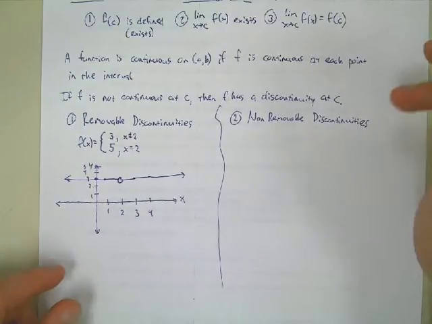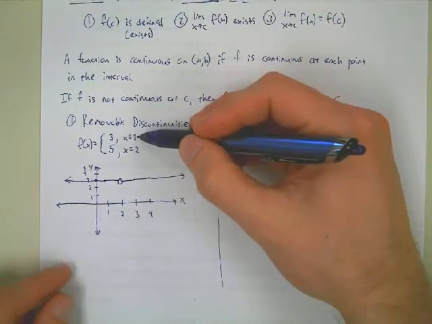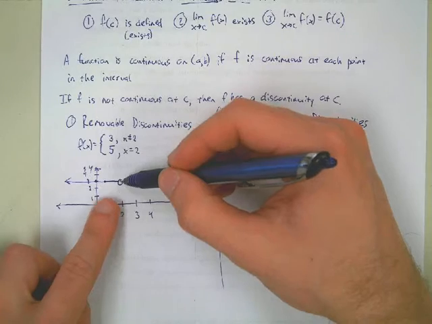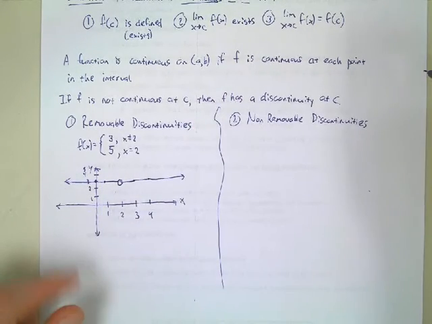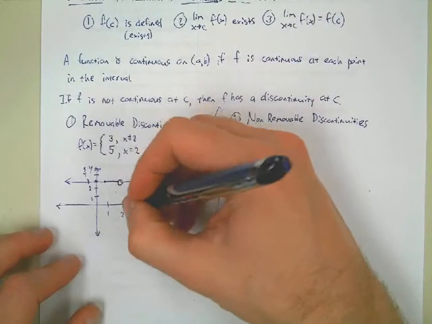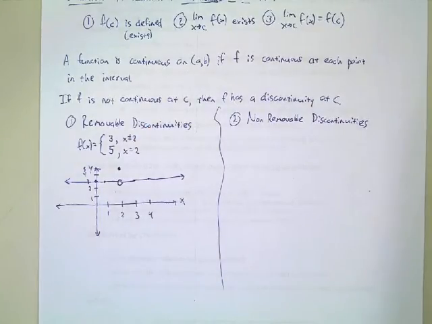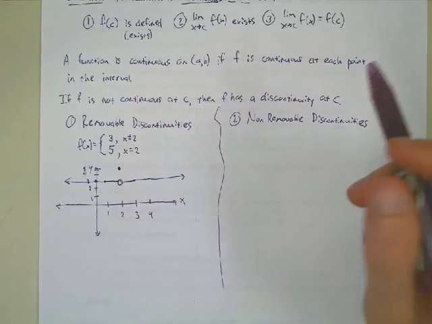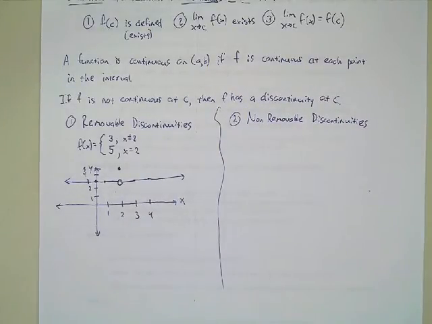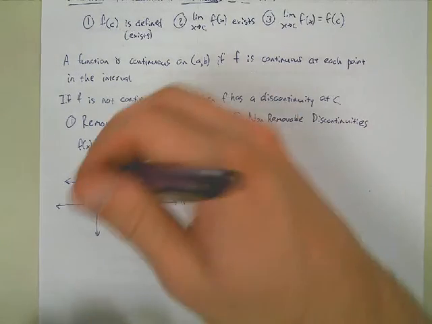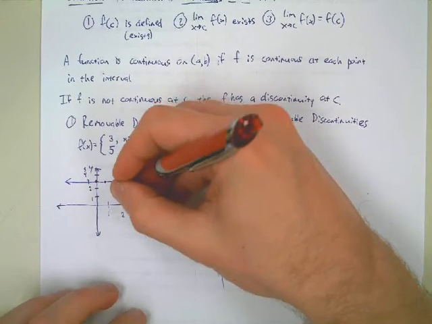And then that's that top part graphed, right? So wherever x is not 2, so open circle there, and everything else is just 3. At 2, we have 5. So at 2, up here to 5, and we'll just put a dot. Okay? So this is a removable discontinuity right here. We can see where our function is discontinuous. At what x value? At the x value 2, right, our function is discontinuous. So this thing, I put this in the wrong color, there you go. That is our discontinuity, right there.